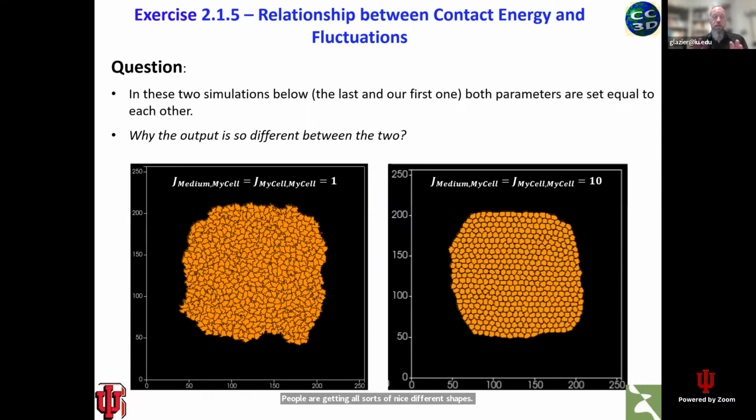Yes, if you make the cells separate by making the cell-medium contact energy small, and then you make it big again, the cells will begin to cluster up. But if they spread out a lot, they may not find each other, so you get little blobs, little water droplets.